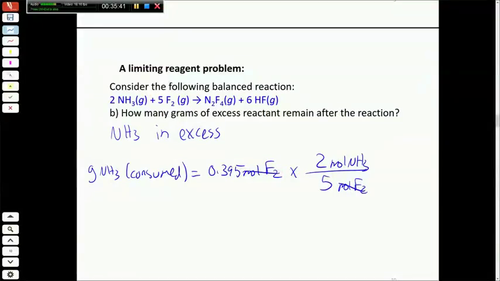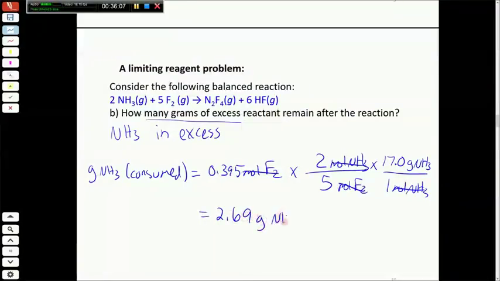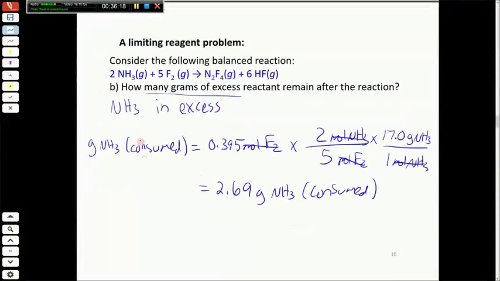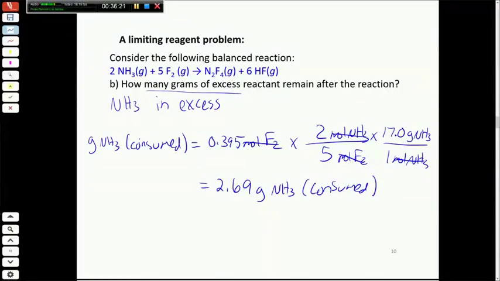All right, so that tells us how many moles of NH3 are reacting, and then the last step will be to figure out the mass amount, because we're looking for how many grams are left over. So we'll convert this mole amount into a mass. We're told earlier that the molar mass of NH3 is 17.0, so 17.0 grams per mole. It allows us to calculate the mass of NH3. So the number we get here is 2.69 grams, and that represents the amount of NH3 that is consumed, or that is going to be reacted with the F2 to form the N2F4. So that's how much NH3 reacts, and then we want to find how much is left over. We have to consider the amount we started with.